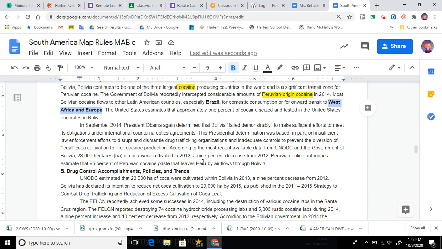They're trying to do a lot of work with these growers, farmers, peasants, some of them, to grow something like coffee or chocolate, or other things that can grow in that kind of environment and be legal in the end. Peruvian police authorities estimate that 95% of Peruvian cocaine paste that leaves Peru by air flows through Bolivia.